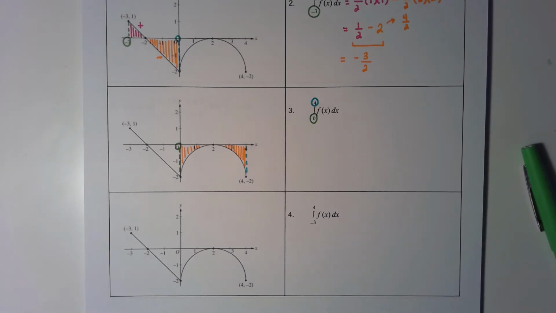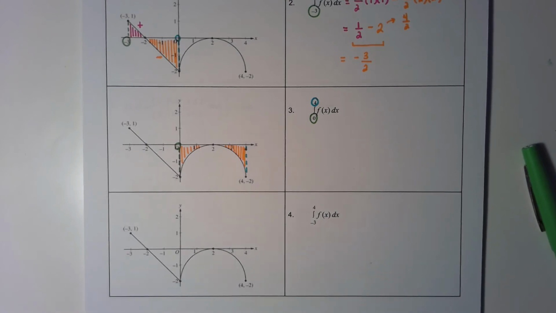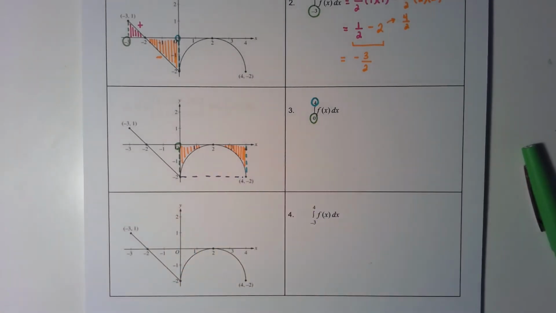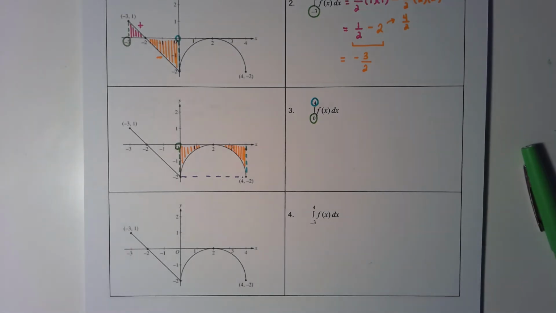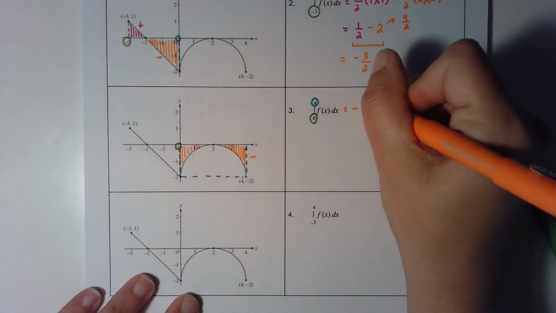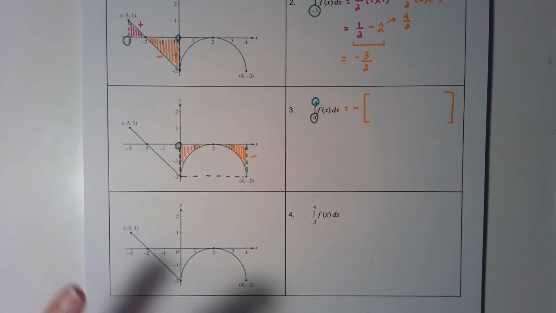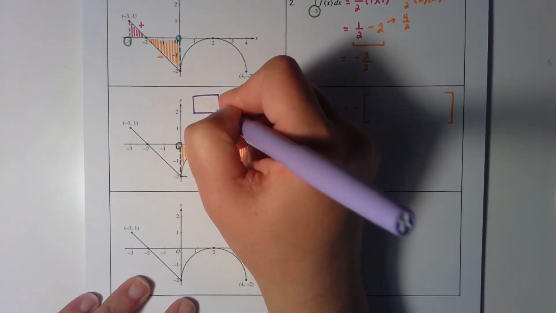Now, there is no area formula for this shape. But one of the ways we can creatively find that area is to think about this as being a rectangle that we removed a semicircle from. So to do this, what we're going to do is the following. First of all, I know that this area should be negative because it's below the x-axis. So I'm going to do negative, and then I'm going to find the area. To find that area, I'm going to start with the area of the rectangle, which is this whole thing.